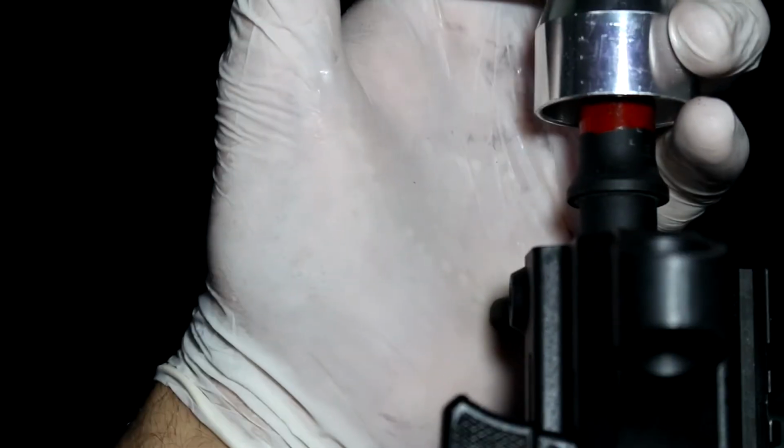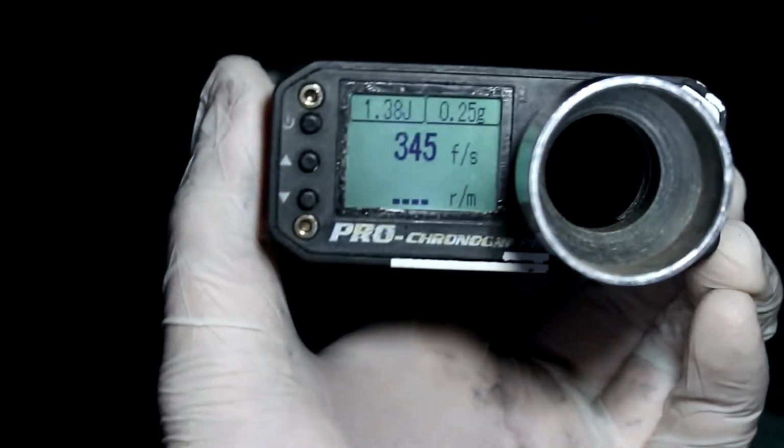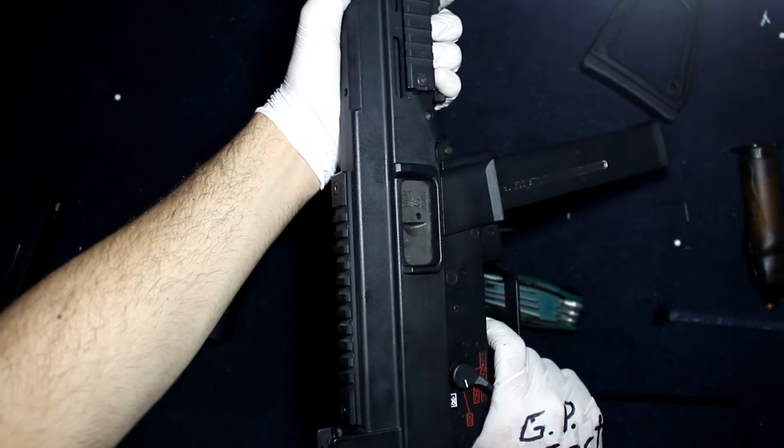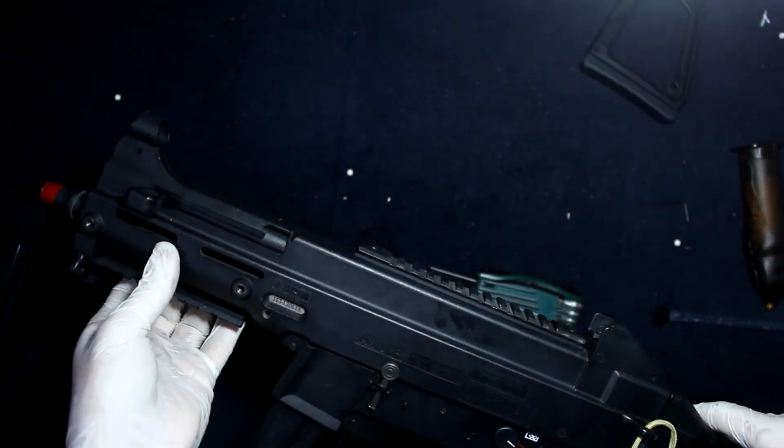Alright, so let's test it. Now that I changed the position of that thing, let's chrono it again. Let's mark it in 354. Let's see how it goes. It didn't record. Still nothing. Alright, 345. 10 FPS of difference after 3 shots. Nah, I don't think it does anything to the FPS. Maybe it does to the recoil, but I definitely cannot tell.